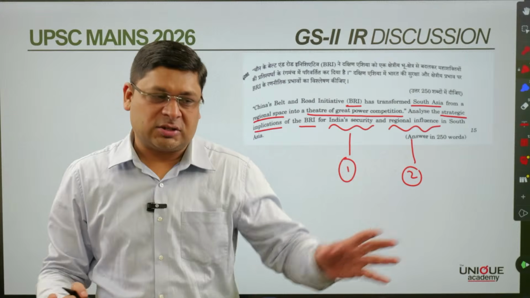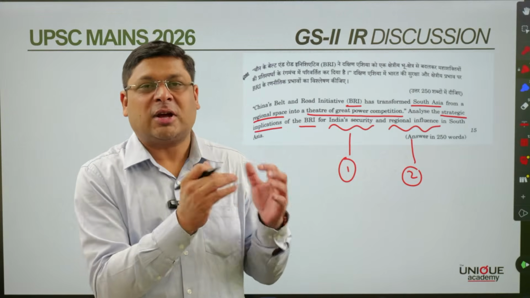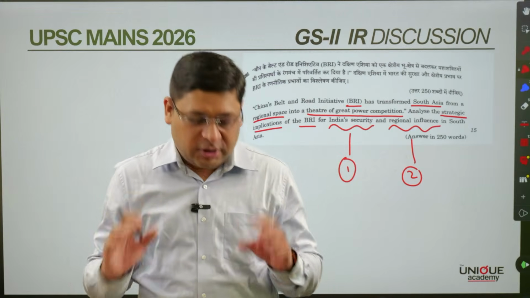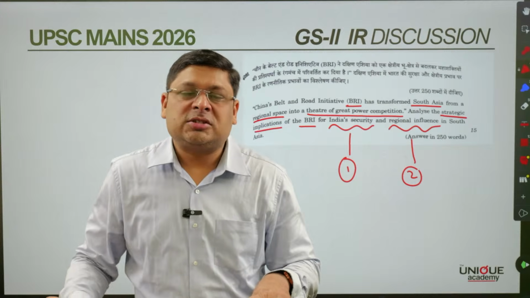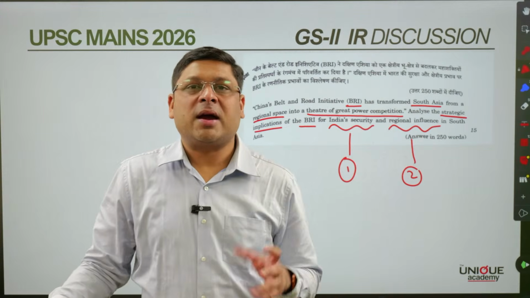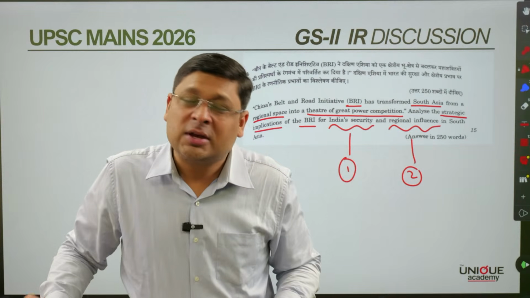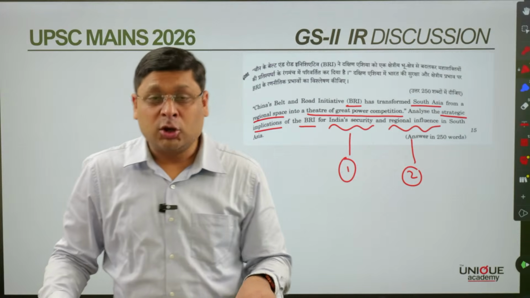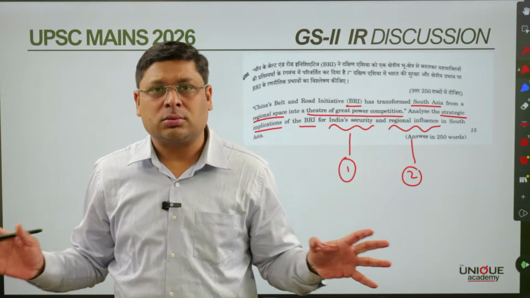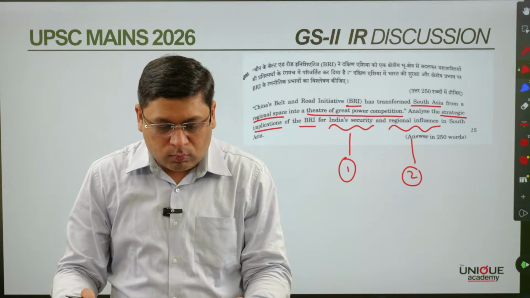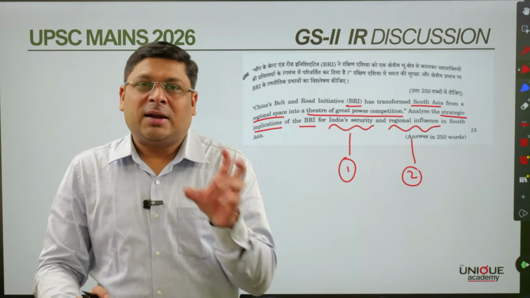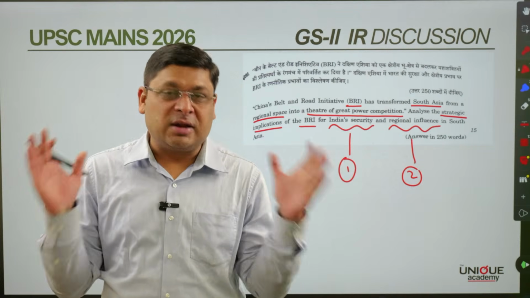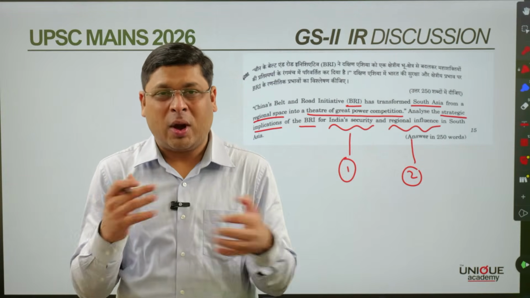Okay, let's begin with this. This should not be part of the beginning of the answer, but part of your understanding, right? South Asia is India's backyard. There's no doubt about that. India has been in a hegemonic position ever since India became independent, right? Though whether we are hegemonic or not, that has been India's position. So we need to understand India's hegemonic position, India's central position, territorially speaking. Why am I emphasizing this?